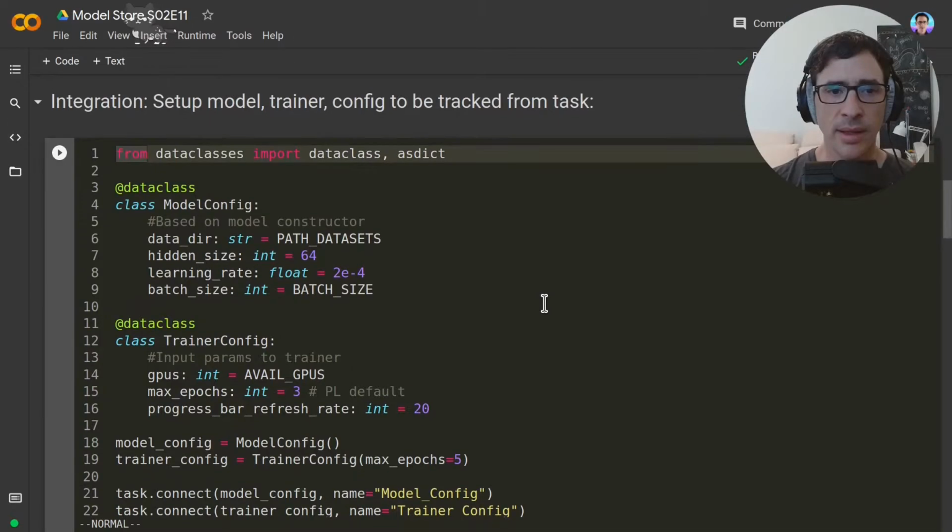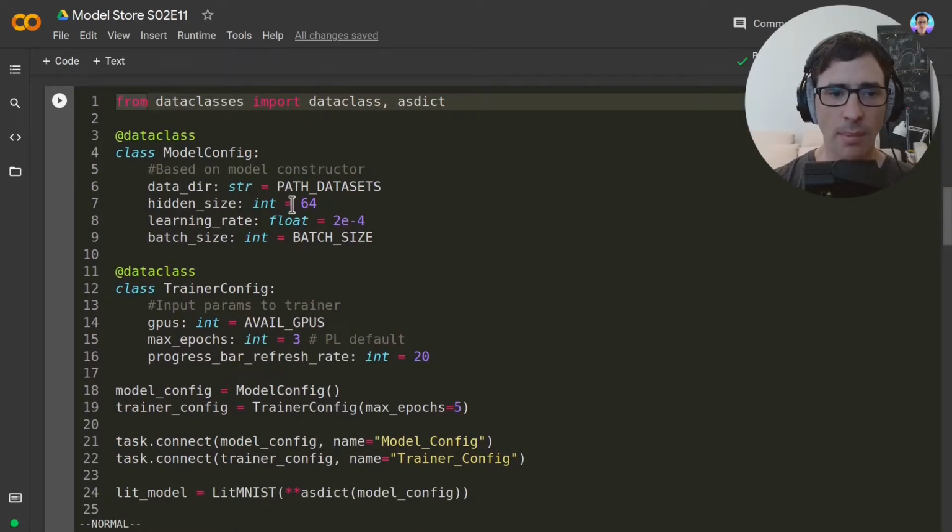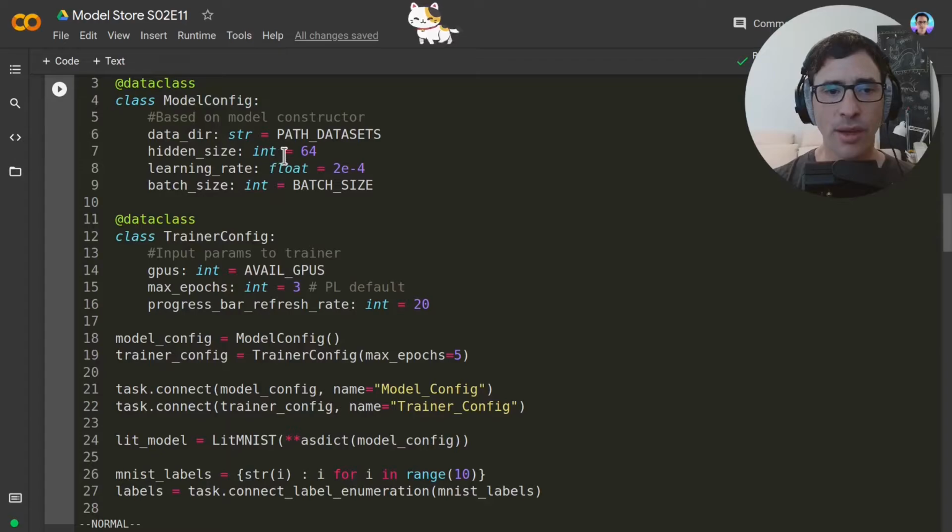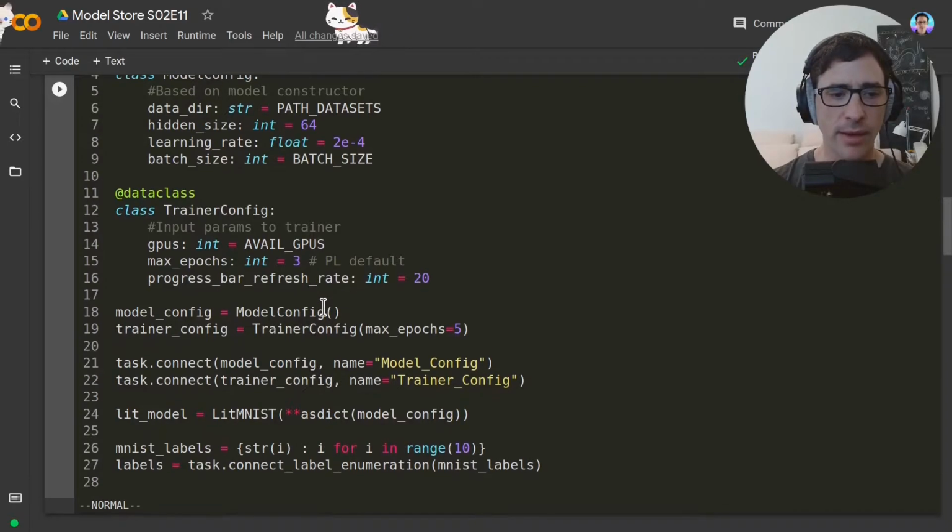Great. Now, what do we have here? We have our integration that is slightly deeper than just the tracking. We are now tracking the hyperparameters, both of the model and the trainer. Why like this? Because both Colab and Jupyter Notebooks don't have a CLI or argparse. So the best thing to do is just to have some kind of dictionary, and this is completely overridable from the web UI when you're orchestrating your remote experiments, and also very comfortable to see the definitions like this.